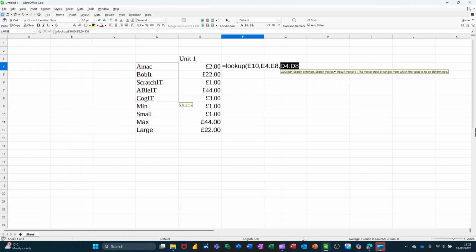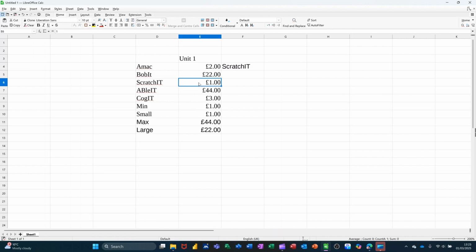And if I tick that, it should come back with Scratch It, which it does. So if I now change Scratch It to something else, 55, it's coming back with AMAC, which is at £2, and £2 is now the smallest number.